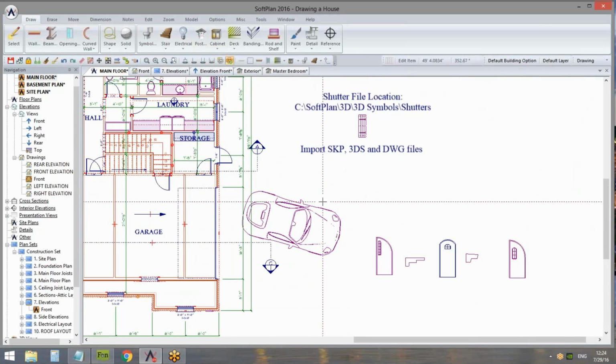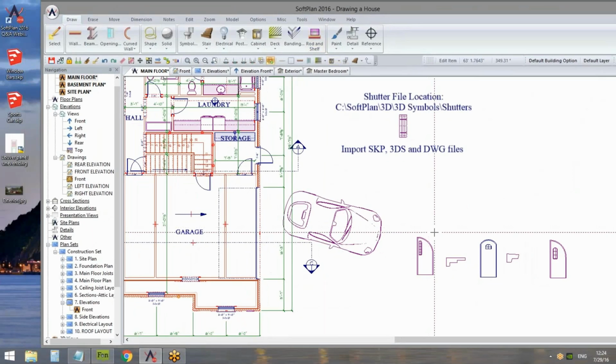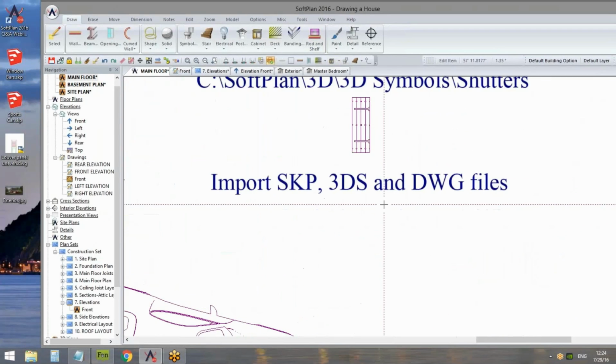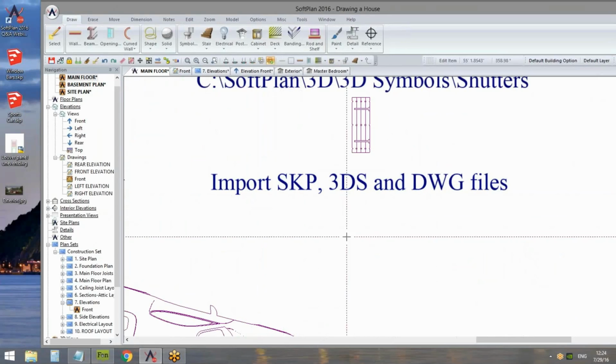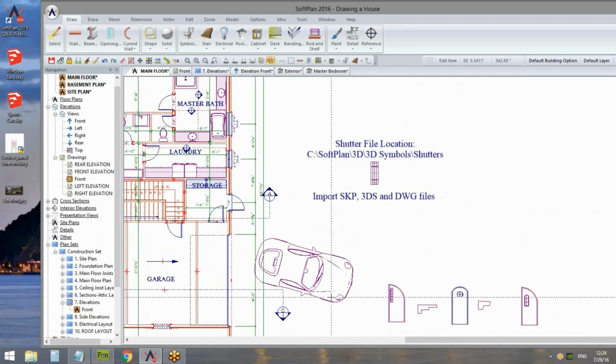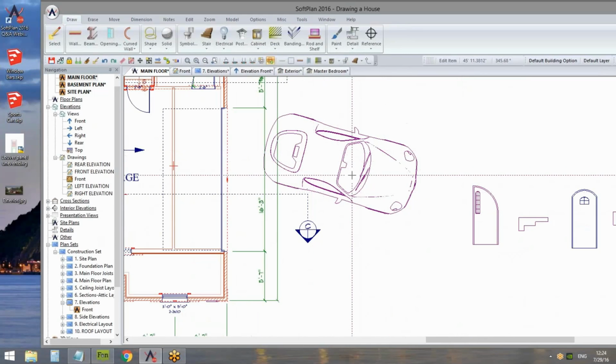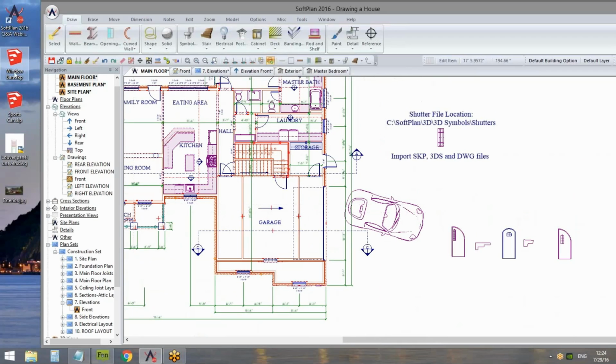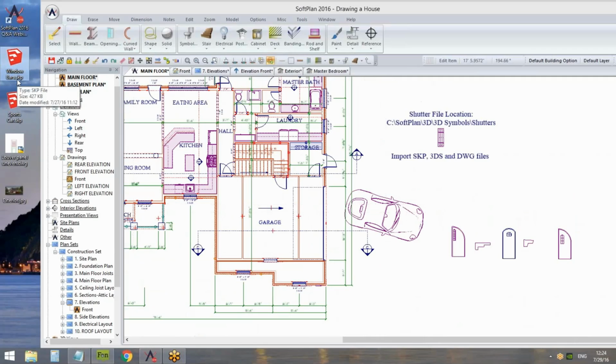Now, just in case we didn't have the symbol that you could use, there's a lot of online databases that you could grab these 3D files from. So generally, we recommend importing either SKP, 3ds, or DWG files. And so what I've done, I've gone to a website called SketchUp 3D Warehouse, which you could just do a simple online search for. And I chose a sports car that I imported already. Just because of the detail, it took a few minutes to generate the plan view and to choose the orientation. But I also imported a second symbol, and it's just a matter of downloading this SKP file, saving it somewhere to your computer, and then we can import it right into SoftPlan.